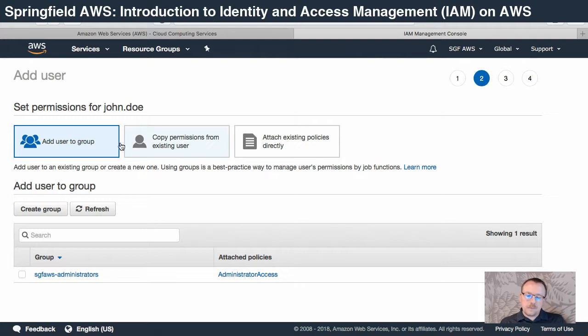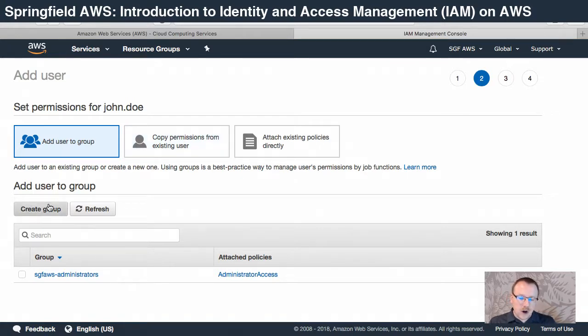It defaults to that because the recommendation is that you set up a group and attach any policies to that group, rather than attaching them directly to a user, because inevitably another user is going to need similar permissions, and it's not as easy to clone the permissions over, and then all of a sudden you have two users with directly attached permissions and policies, and if you're needing to change things, they get out of sync pretty quickly. It just becomes a headache.